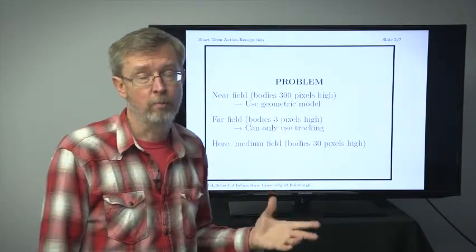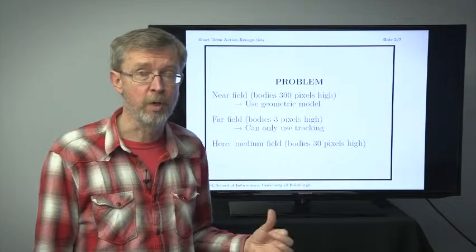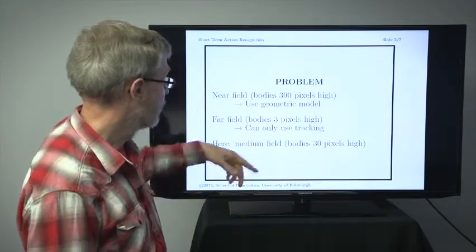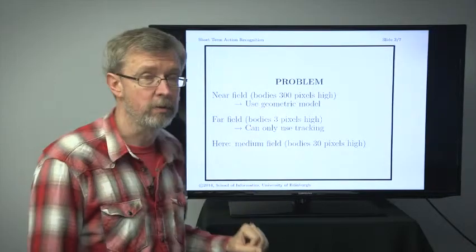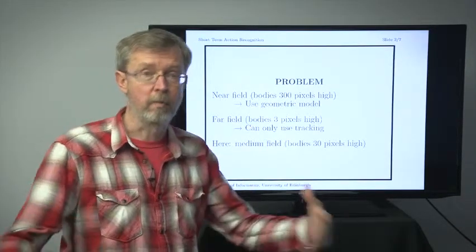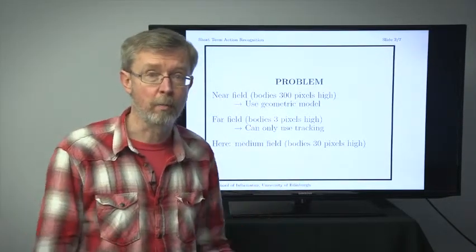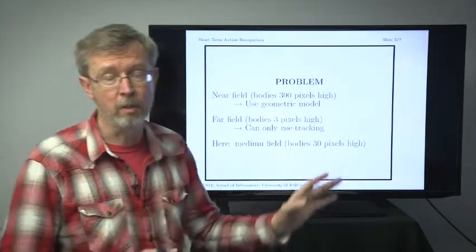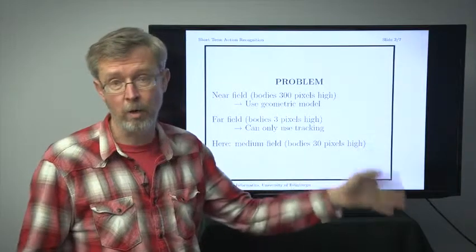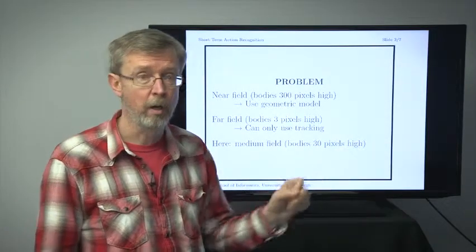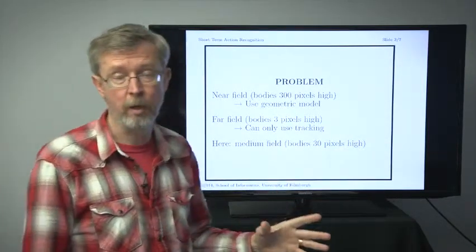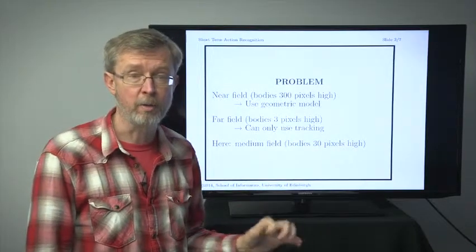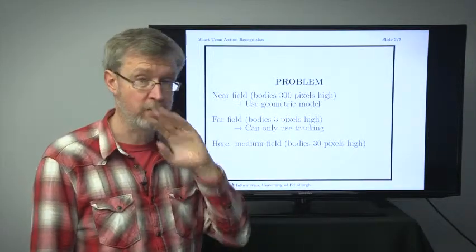And that leads us to the kind of constraint that we're looking at here. There are really 3 different areas where people do this kind of activity analysis. One is what they call near field analysis, where you have a good zoom right up onto the body, like what you're looking at right here, where you can actually see the individual features, the head, the mouth, the arms, the fingers, and things like that. And you can fit a geometric model to that and analyze what that body is doing very specifically.